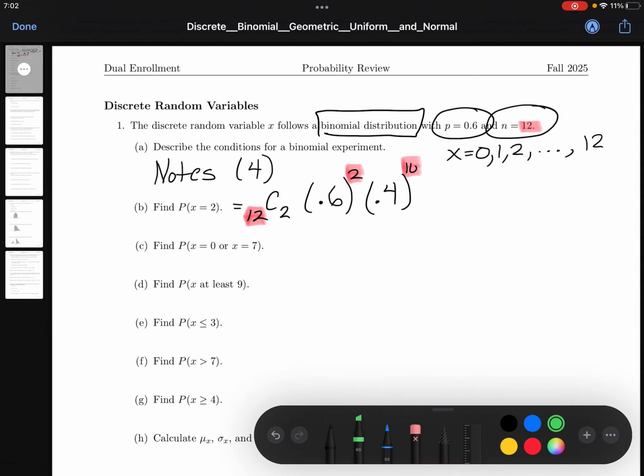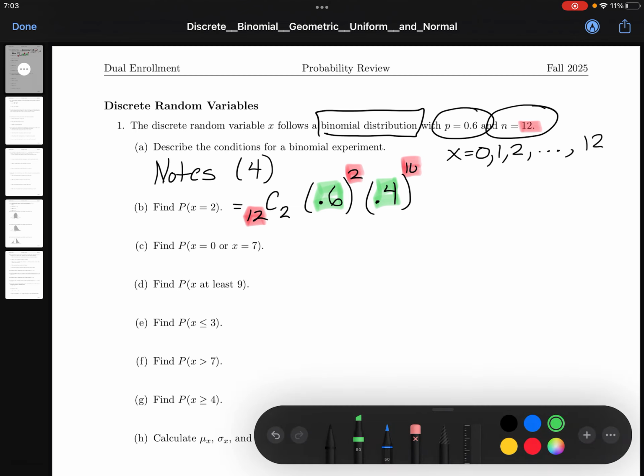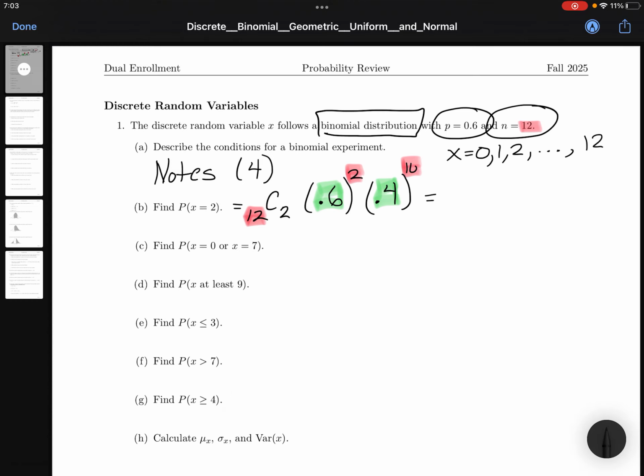In addition, these 2 probabilities are complements. They have to add up to 1. So even if they didn't tell us the probability of failure was 0.4, we knew it had to be that. Now you can also use your probability distribution function on a calculator. If you do a binomial probability function, you're going to get 0.00249.